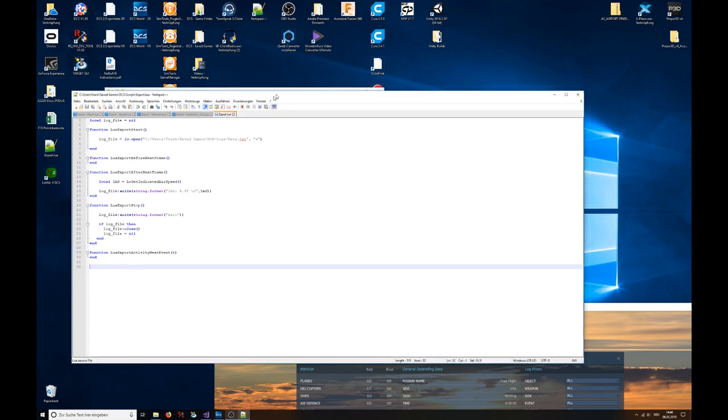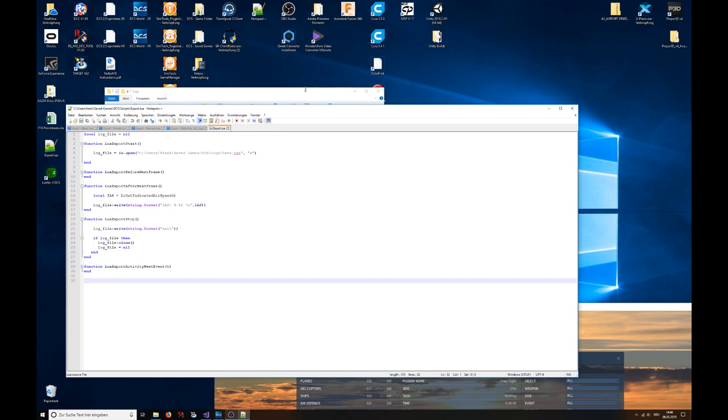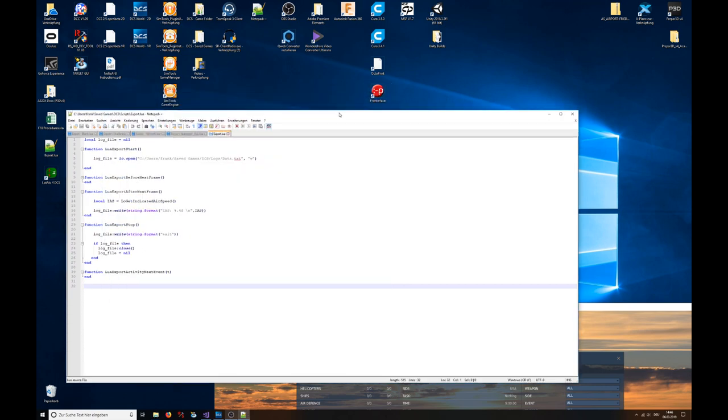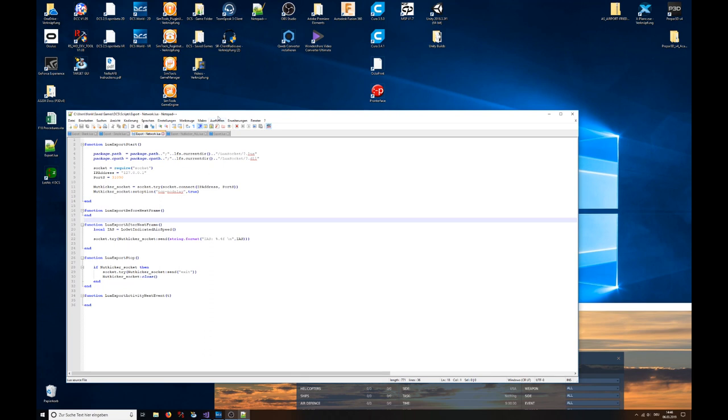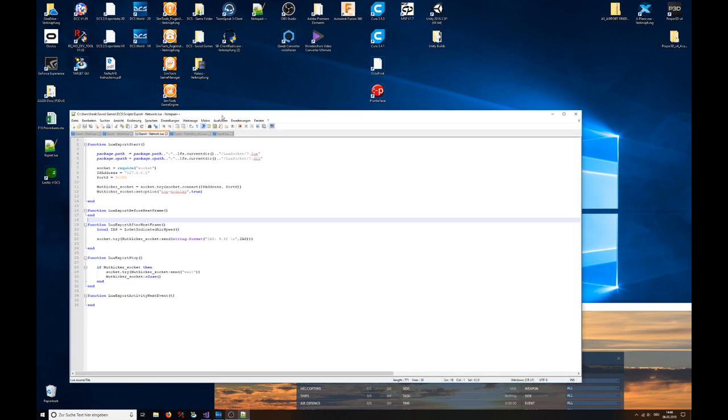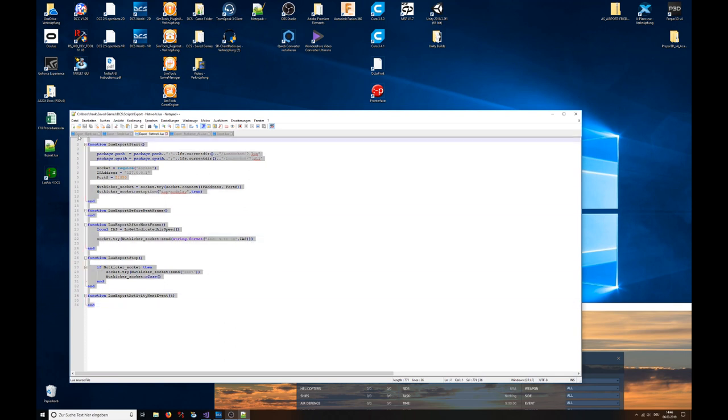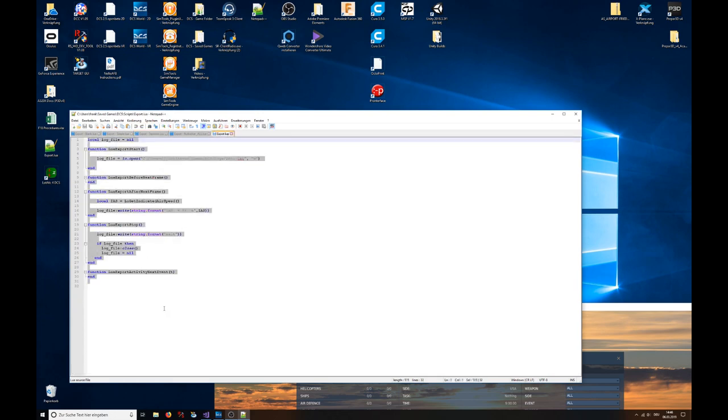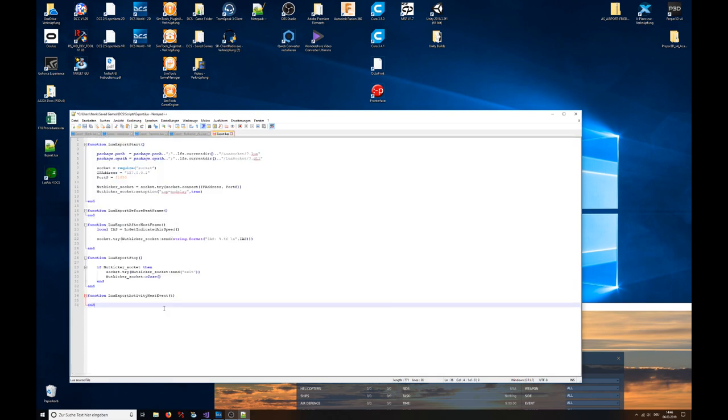Now, in motion simulation, I didn't want to have it in a file. I needed it in another program, and the only way I found to be able to do that was sending it through the network. So let's take a look at how we can send data out of DCS into a network stream. We have this network Lua that I wrote. Let's copy it and put it inside our export.lua, save it. Now this is our active export.lua.